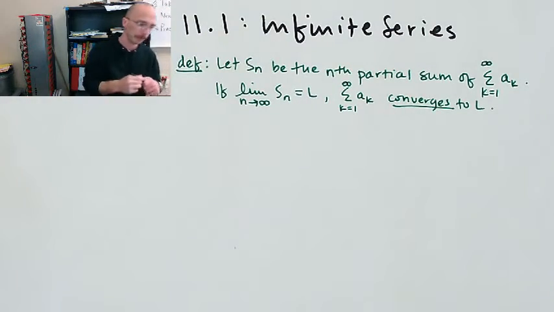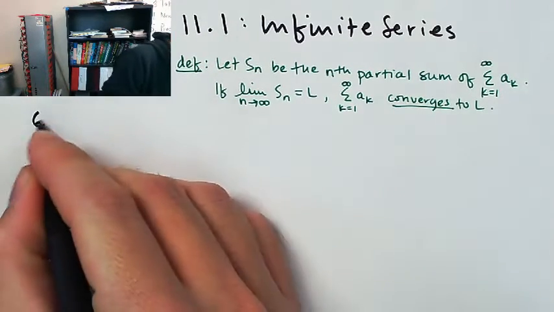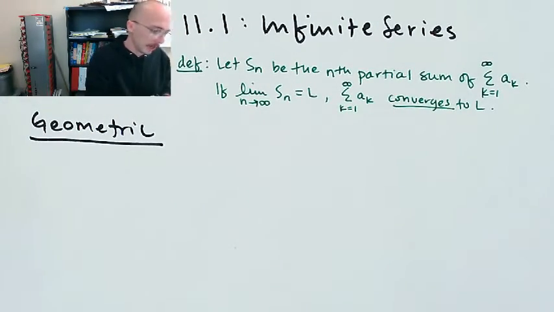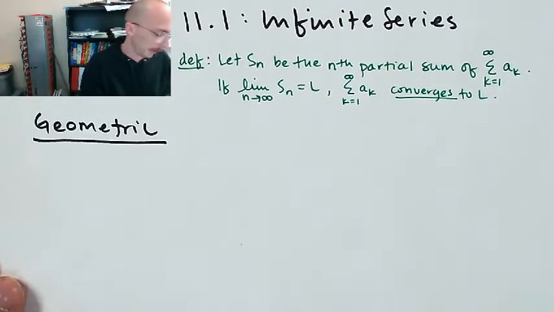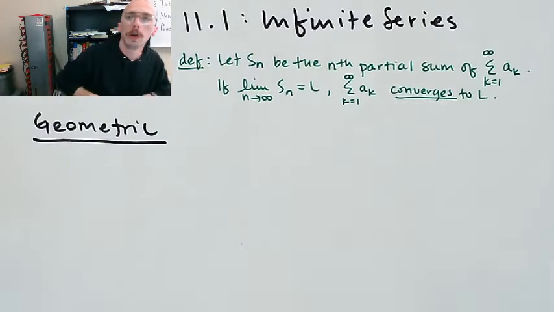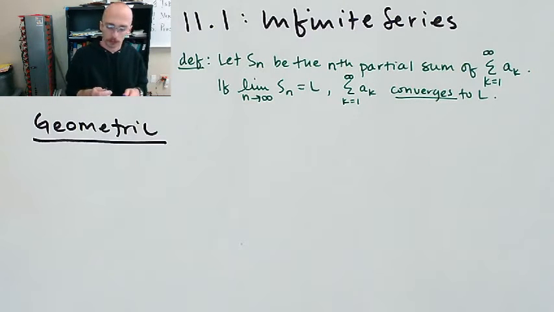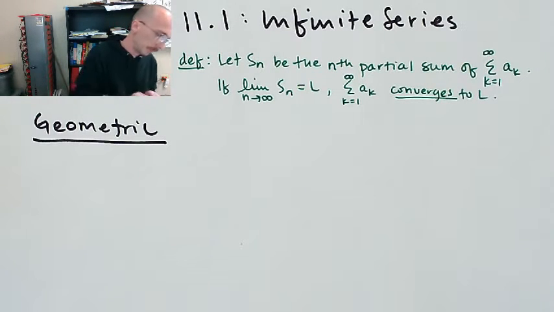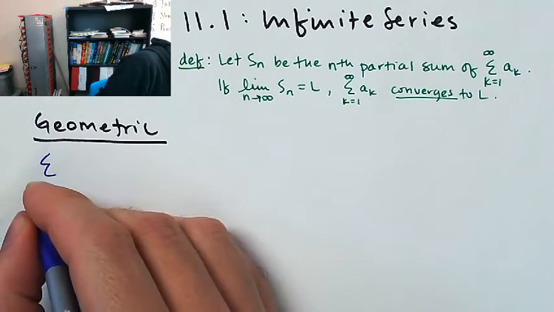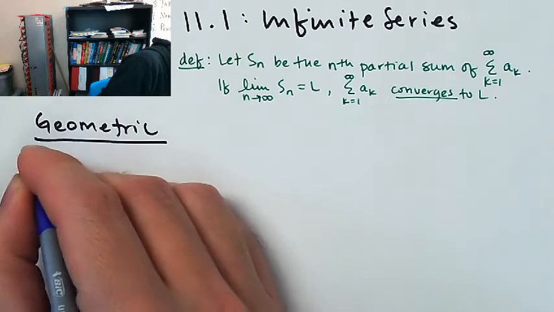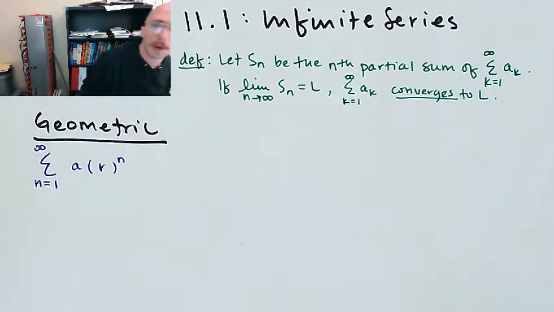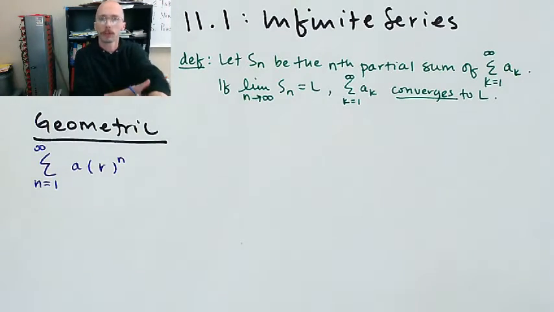Okay. So for a geometric series, we need to be able to recognize when a series is geometric. We need to know that geometric series look exponential in n. Sometimes they have something multiplied by them. So I could say this is the sum as n runs from 1 to infinity of some number times some other number to the nth power. That's the general geometric scenario.